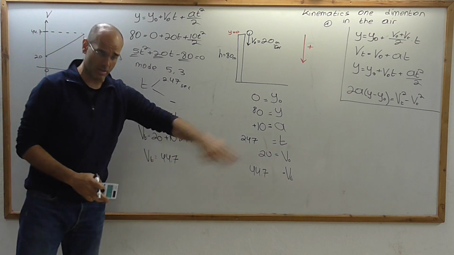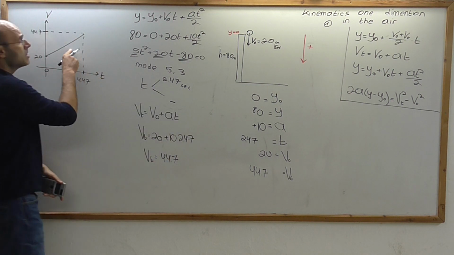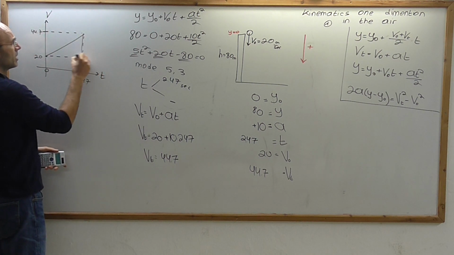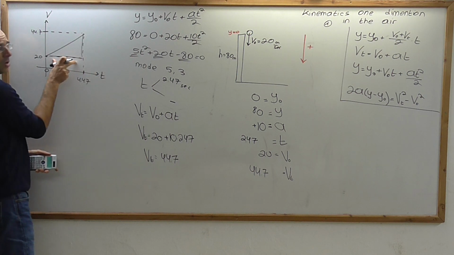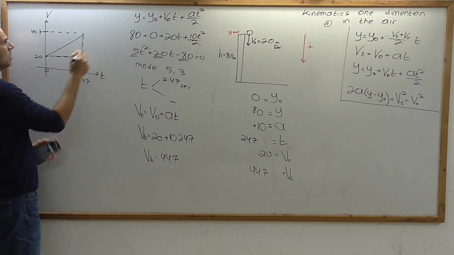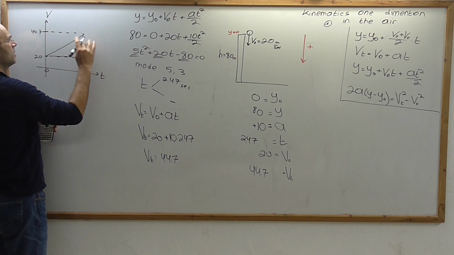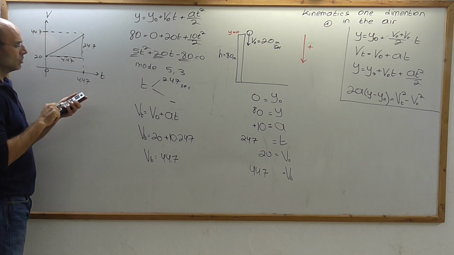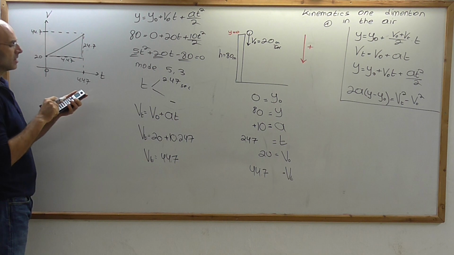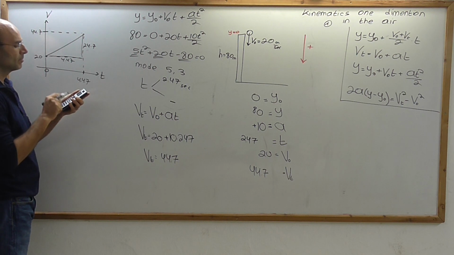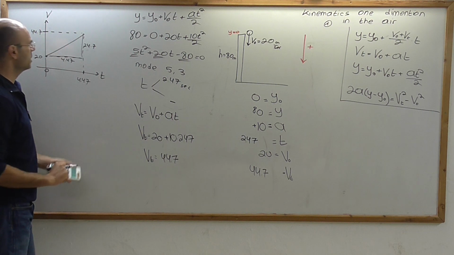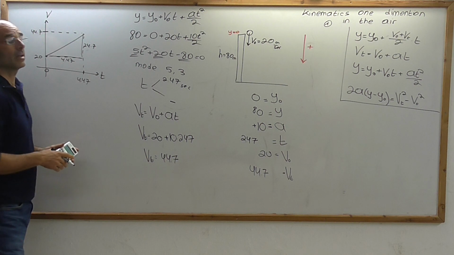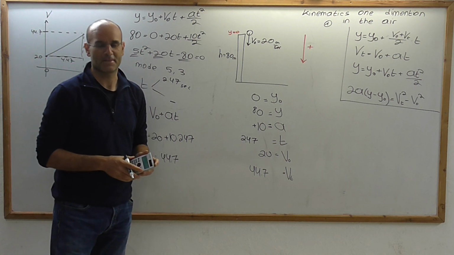Let's see if we can conclude from the graph things that we knew from the other lesson, when it was in one horizontal dimension. The slope must be the acceleration. I remind you, for the slope you draw a triangle and you do the vertical over the horizontal. The vertical here is 24.7. The horizontal here is 4.47. If I do 24.7 divided by 4.47, something is not right here. It didn't come out. It should be 10.